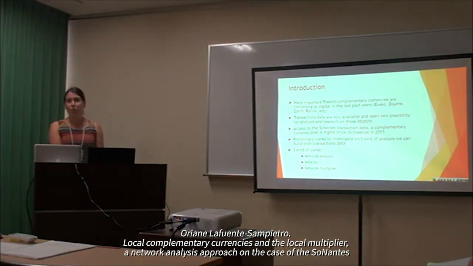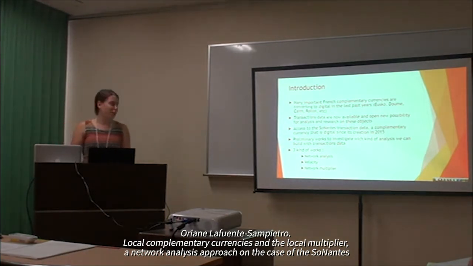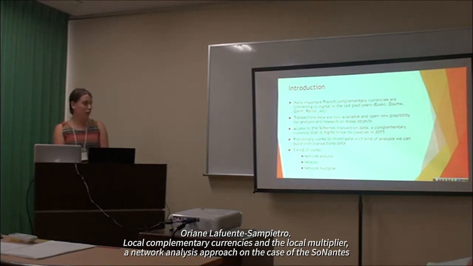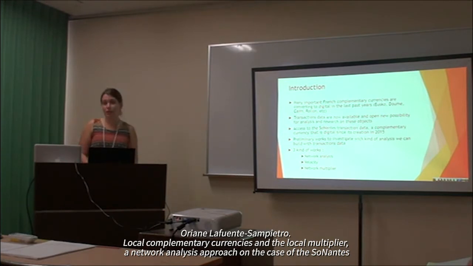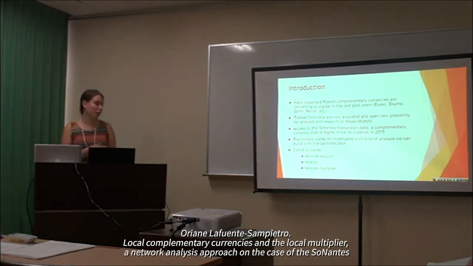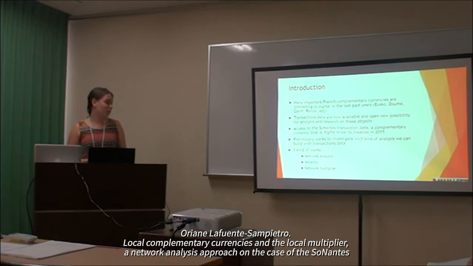I got access to the Sonance transaction data, which is a complementary currency that has been digital since its creation in 2015. And it's only digital, there is no paper in this framework. So I have been doing preliminary work to investigate which kind of analysis I can build with this transaction data. And I propose 3 kinds of work in this presentation: network analysis, work on the velocity, and work on what I call a network multiplier. So I'll explain it.